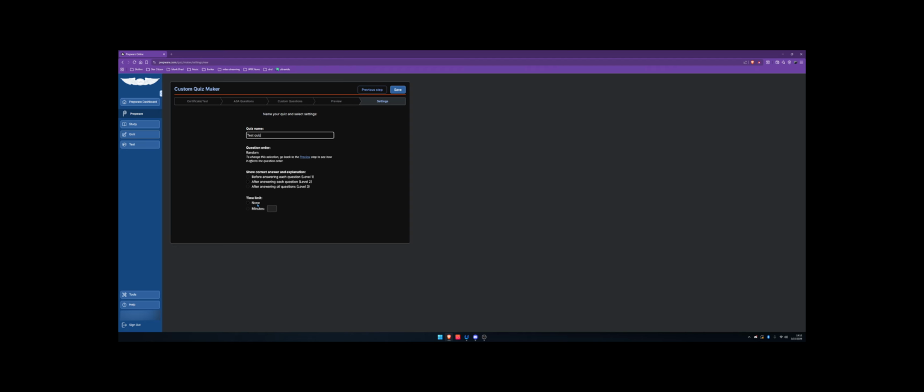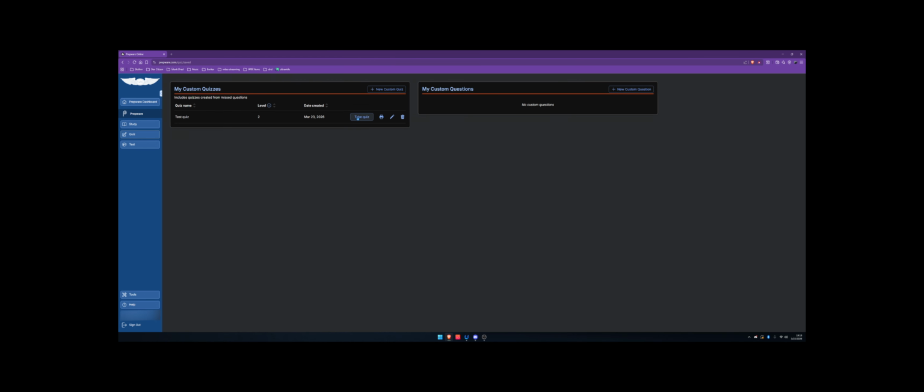If we want, we can do a time limit, like 60 minutes. And here, this I do like over the old version. You can choose when the answers are shown. Before actually answering the question, they're going to give you the answer. I like to keep it at number 2 because I want to answer the question and know if I got it wrong. I don't want to know the answer before I answer. Here you can also choose after answering all questions. Say if you get 2 wrong, you do the third one, it's going to show up. Let's just keep it at 2. We'll do save, and we can take the test.